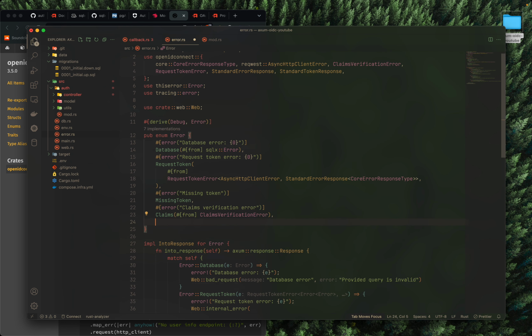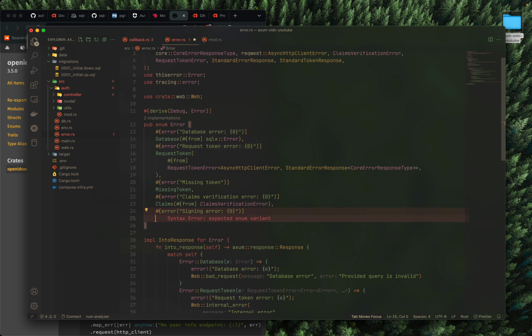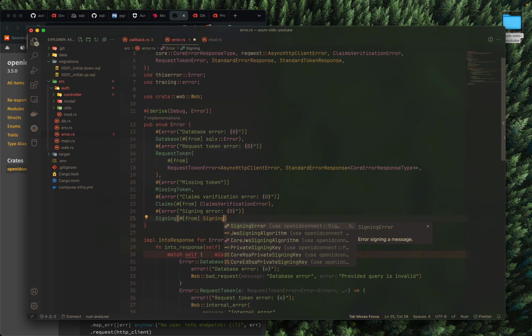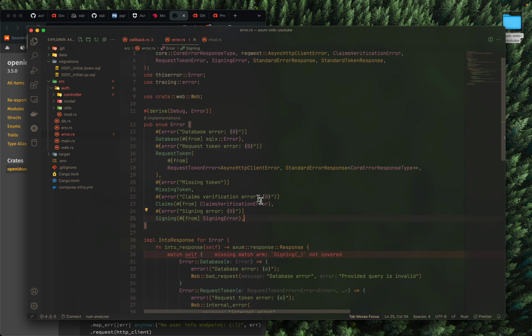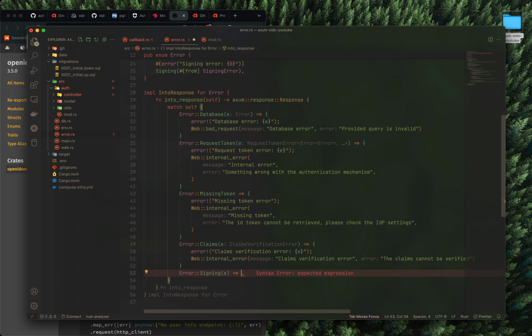Signing error. This one, 0. Request token error. Yeah. Should also put this here, also 0. The first element in a tuple. This is signing. And then it is going to be converted from signing error from OpenIDConnect. There we go. I'm going to add in an extra error type.